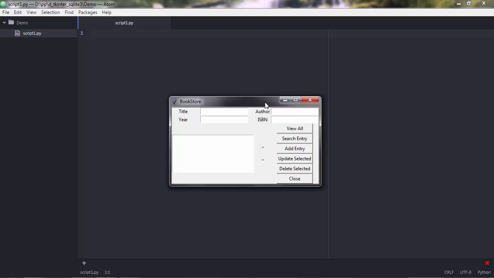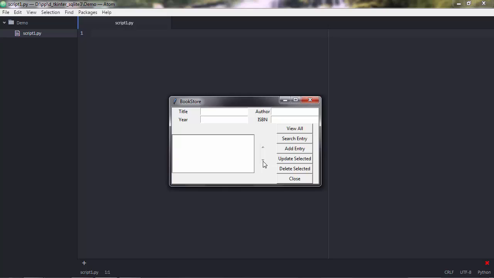The backend is the SQLite 3 database code, so the code that interacts with the database. And the front end is the code of the Tkinter library. So the code that builds up all these buttons, these entries, this text, and this list box, and this scroll bar. So normally you'd have to choose whether you want to work on the backend code first or you want to start building the front end code.